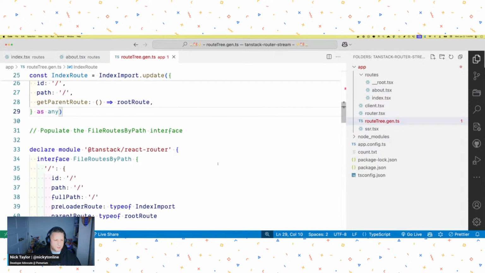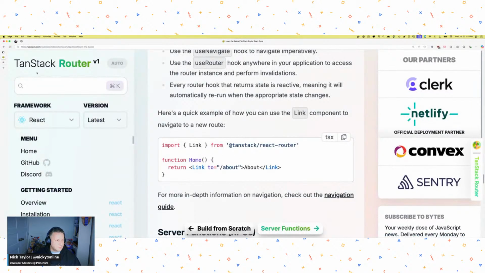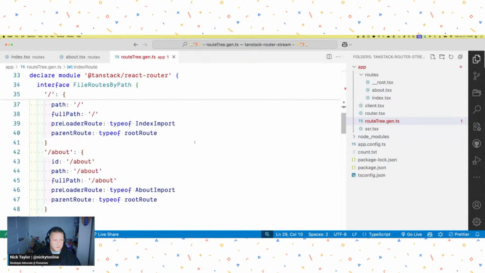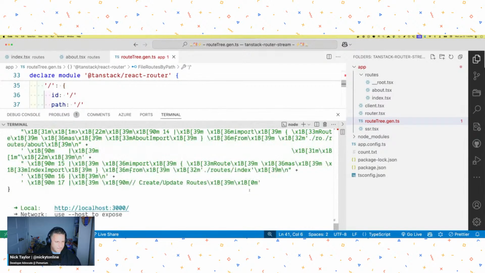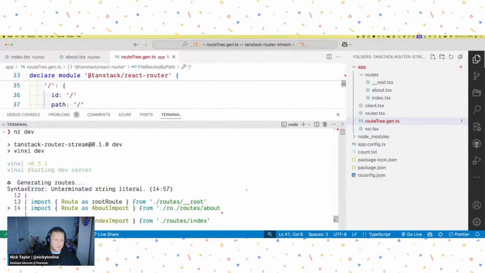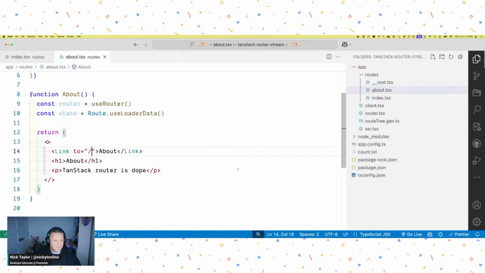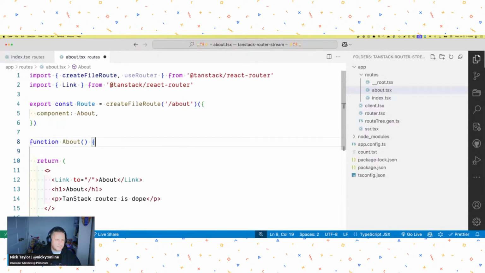Now, if we go back to the route tree gen again, you'll see there's the about now in there, which is what we expect. And let's come back here. So, okay, server unavailable. What did I do wrong? Is it still right? Oh, whoops, I might have broken something. It's definitely me. Okay, string literal. Yeah, it's me. What did I forget? We don't need the loader data. Okay, this file's all good.